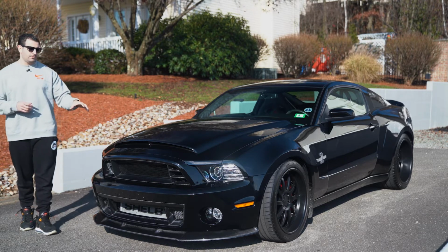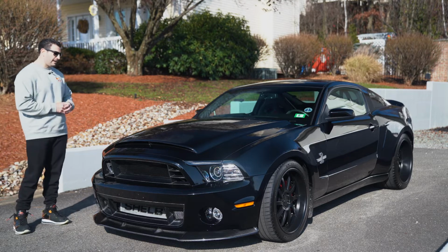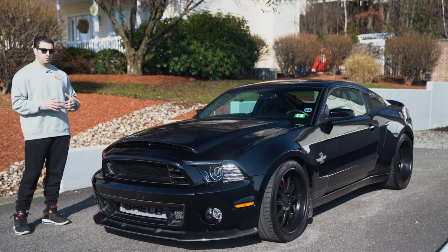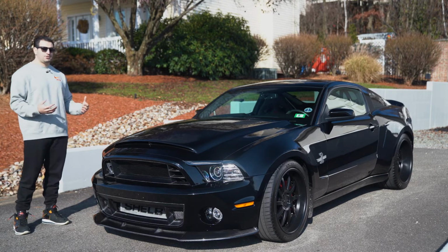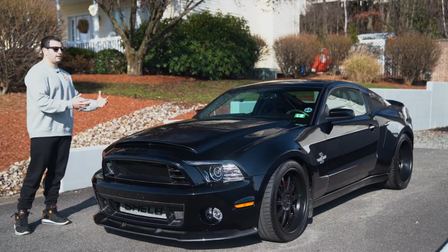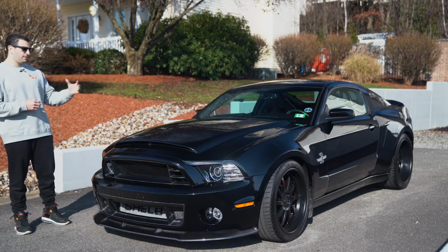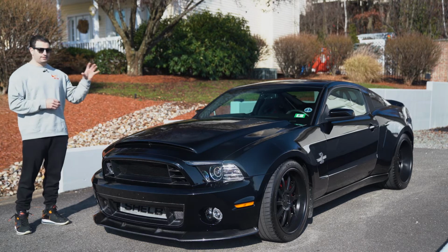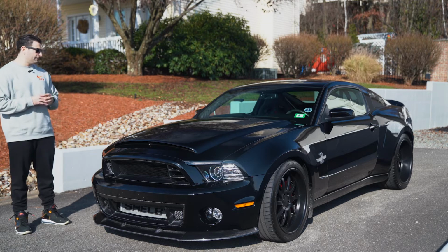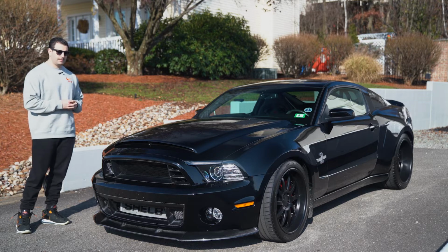Anti-hop option, which was $8,000. That roll bar was $4,000. The list goes on and on and on. So $106,000 in receipts. One of the more highly optioned Super Snakes we've had. Even has more in it than the wide body whole shot that we have. So we're going to break it down for you guys, go through the entire car, all the different options that this car has, but definitely one of the more unique, one of the rare options Super Snake wide bodies that you'll ever come across.